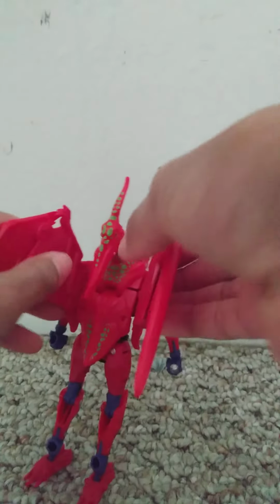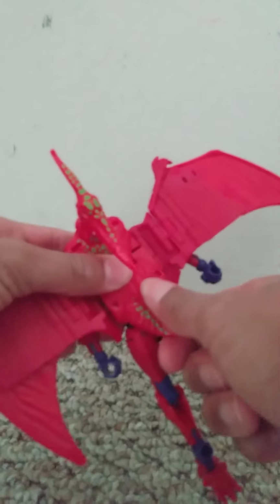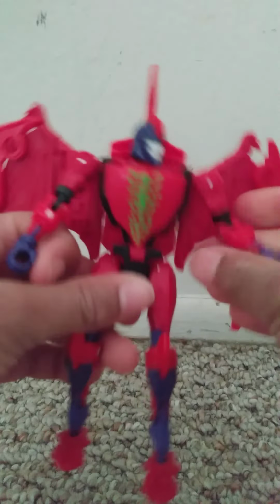These can open and close, and we can spread them out like this. And the tail can also move up like that. And for some reason, it's got two tails. I have no idea why. And the arms can turn around. These arms can do the same thing.